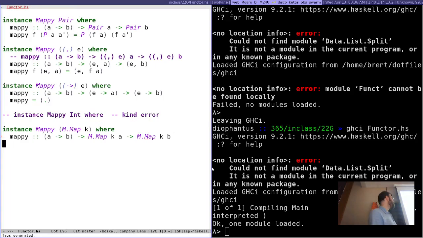About how maps work for a second, does this make sense? Do we think we can actually do this with a map? Or does it seem like a reasonable thing that you could do with a map? Yeah. Anyone want to argue no?